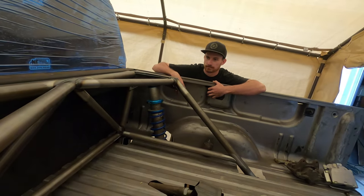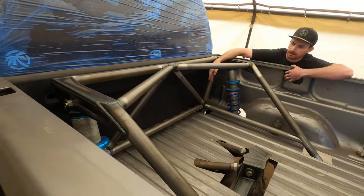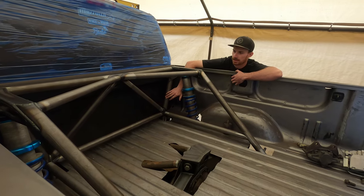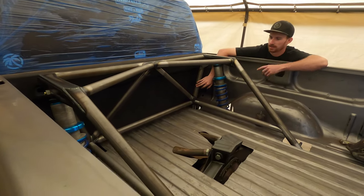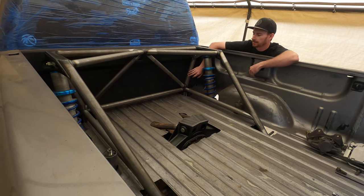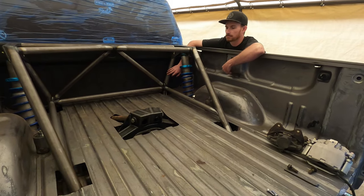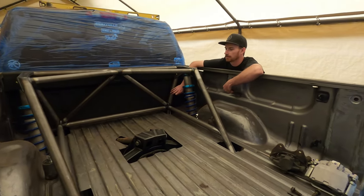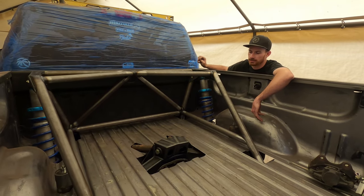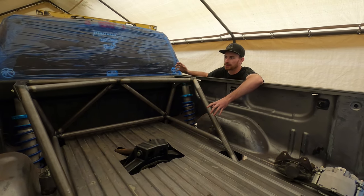I started with the back wall — everything from that tube down was there as a reference point to base everything off of. Then I got the shock positioned where I wanted, clamped it to the bed cage tubes I already had in place, and built the shock mounts off of it. I did the driver's side first, got that all figured out, then took all the plate work from that side and brought it over to the passenger side — it matches exactly the same side to side. The bed cage is all in here now, though it's not completely done. Christian will pull it out and final weld it. There are still some things to mount — whips, trans coolers, dust lights, and probably a cooler mount somewhere in here. But the main portion of the bed cage is here. There are no more big tubes being added — it's all just small bracketry stuff from here on out.